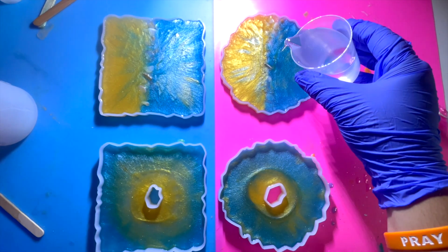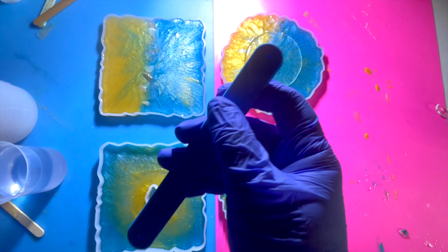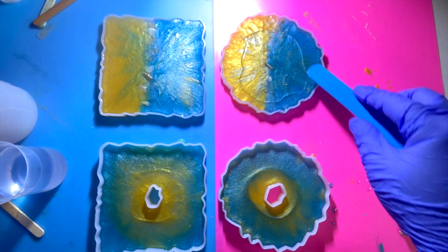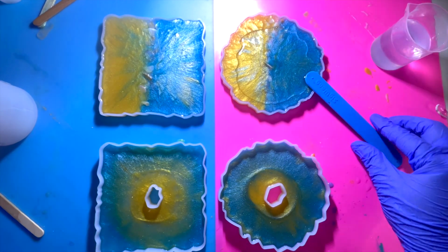So it's been about a good 5 hours. I'm going to add about another 3 to 4 mLs of epoxy over top to dome them. This is optional, just so you know.